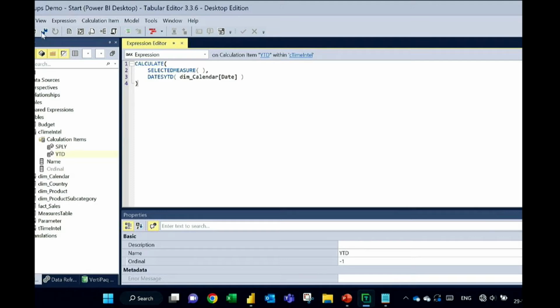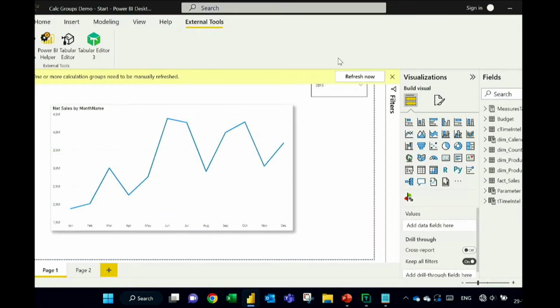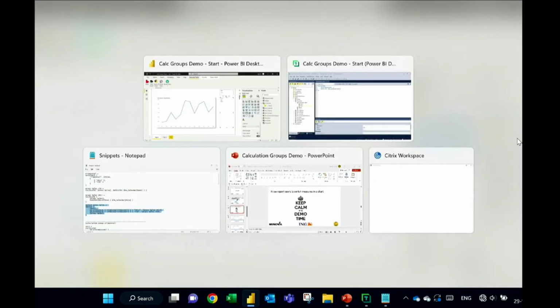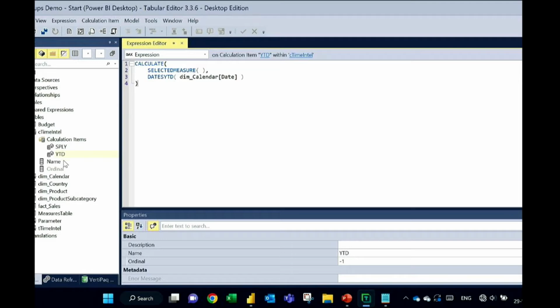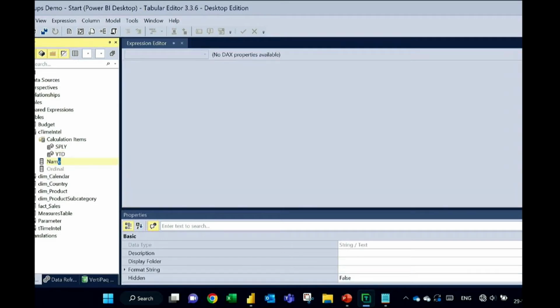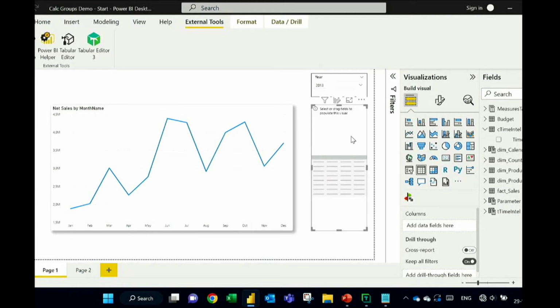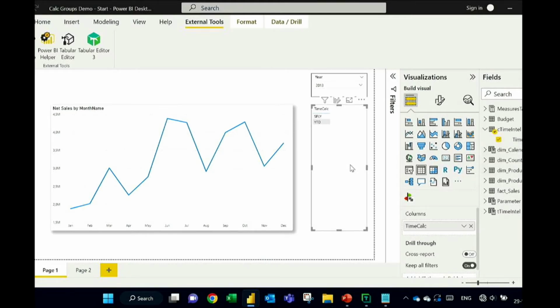Save changes back. There we go. Refresh now. And here it is. There we go. I didn't change the name. I could have changed the name here into something more useful. Let me go ahead and do that. So Time Calc. This is because the users get to see this name, what you're using here. So let's call this Time Calc, or anything that you might want to call this, right? Time Calc. There we go. Okay, so here we go.